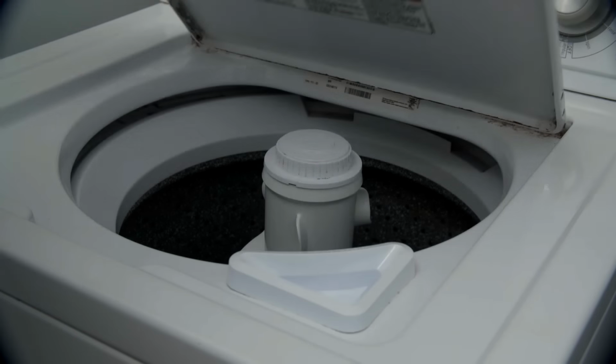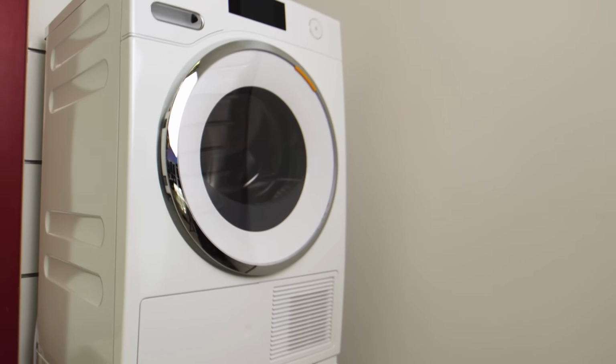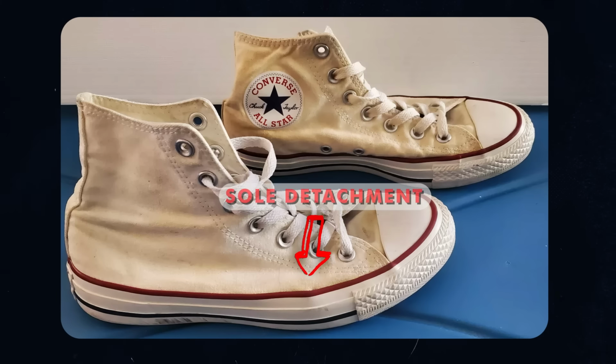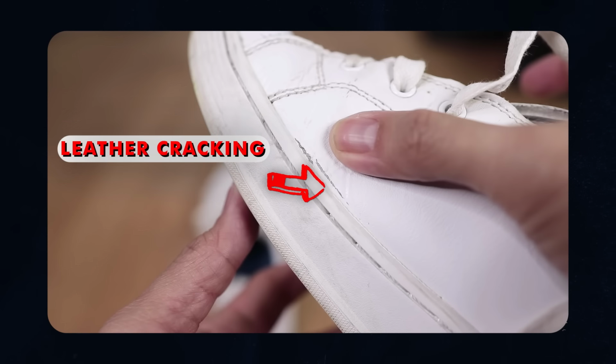Now, before you think about tossing your shoes into the washing machine, stop right there. While it might seem like a quick fix, the washer can cause more harm than good. It might clean your shoes, but it can also prematurely age your canvas shoes and dry out your leather shoes, leading to cracking and other damage.